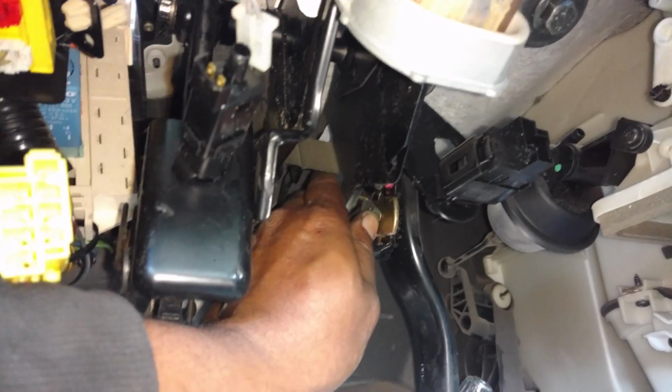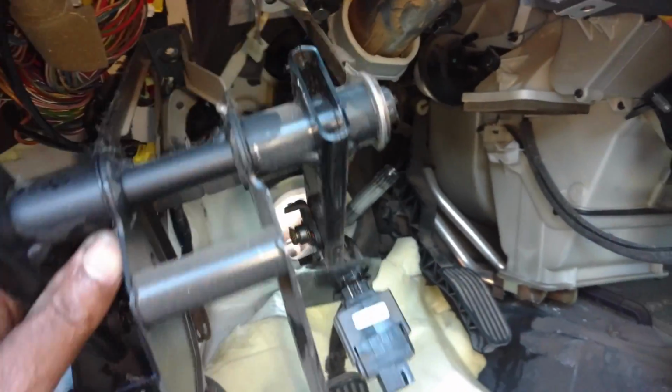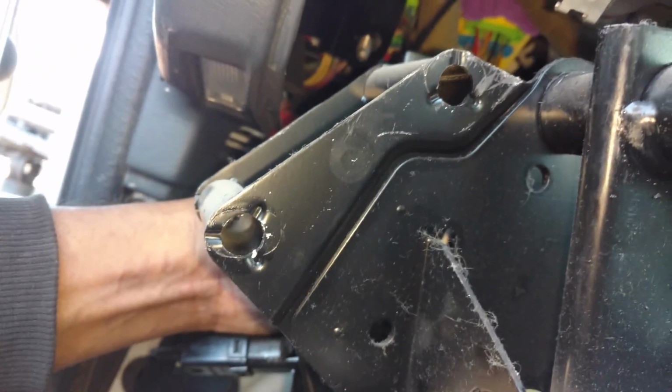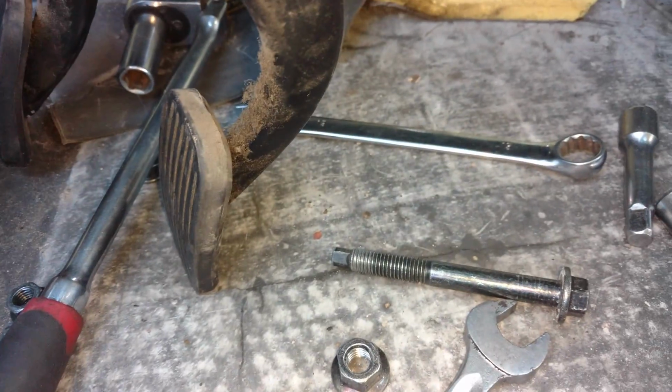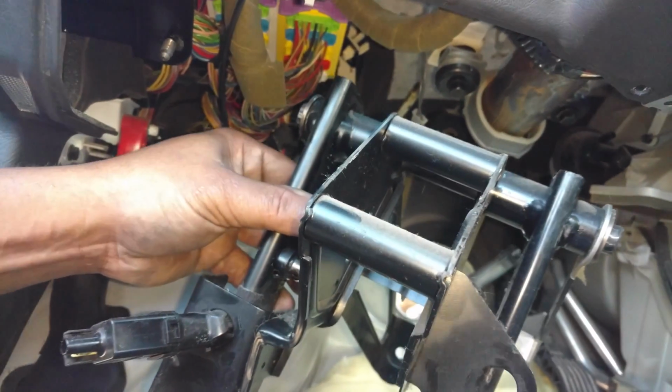I got the 4 mounting bolts out. Now I'm going to take the brake booster clip off here, slide that off, and disconnect that right there on the brake pedal. I already took the slave cylinder thing off the clutch. Alright, so the two in the firewall, the two in the upper bracket that went through there, they were 13 on one side, 15 on the nuts. Once I disconnected the brake slave, the pedal assembly came right out.